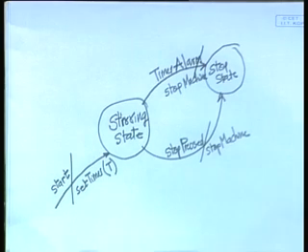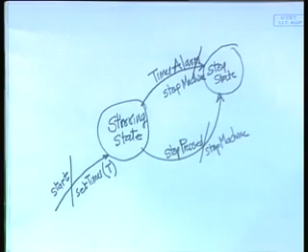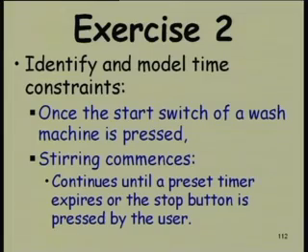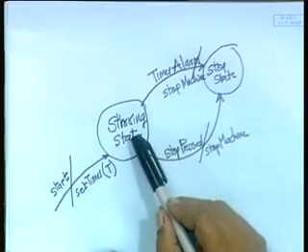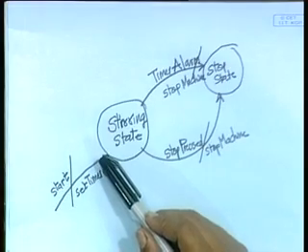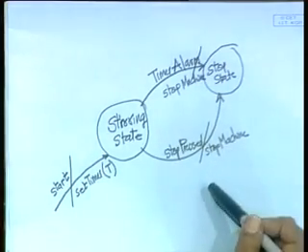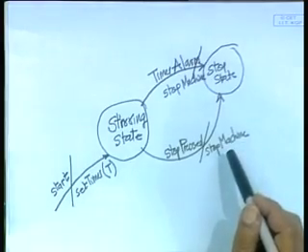Let us not spend time practicing more problems, because if we are able to do simple problems, then possibly we can do more complex problems with a little bit of effort. We have to just identify the timing constraints, then identify the states, and find out which event causes the transition, and then the action that takes place, and that is about it. Right. Now, let us proceed further.